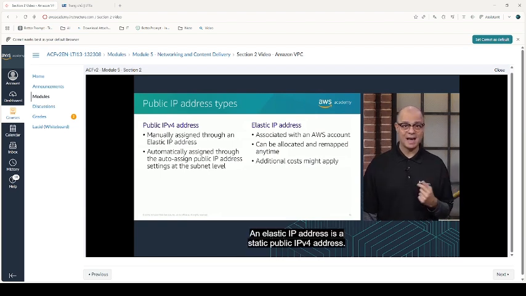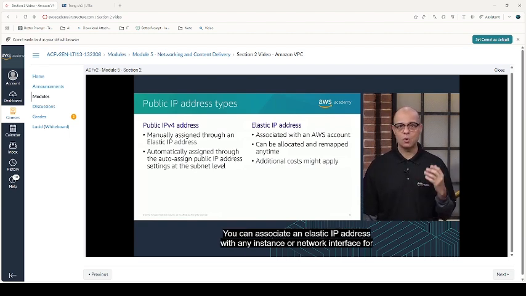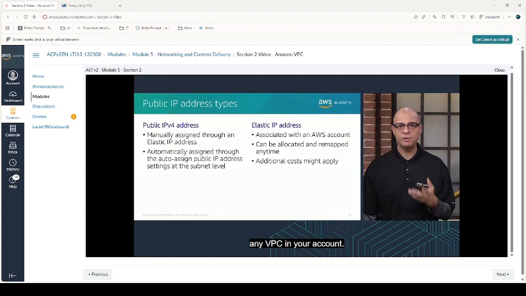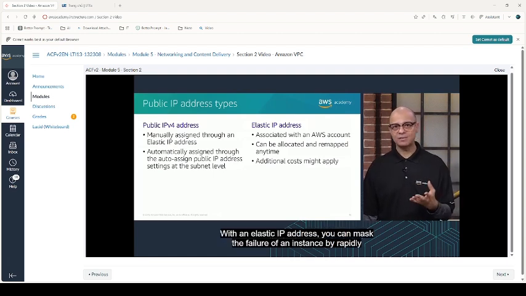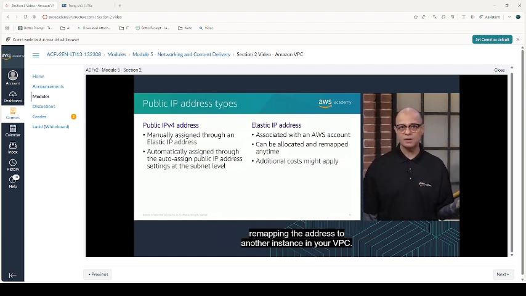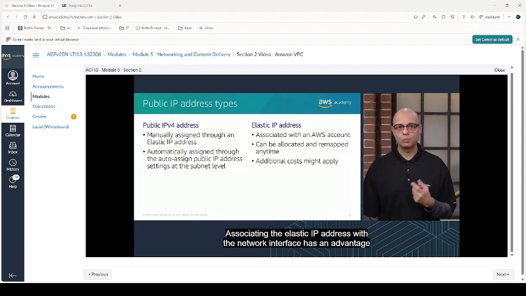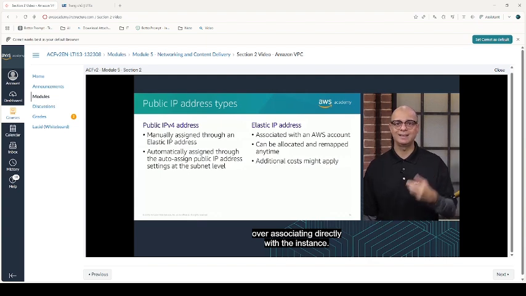An elastic IP address is a static public IPv4 address. You can associate an elastic IP address with any instance or network interface for any VPC in your account. With an elastic IP address, you can mask the failure of an instance by rapidly remapping the address to another instance in your VPC. Associating the elastic IP address with the network interface has an advantage over associating it directly with the instance.